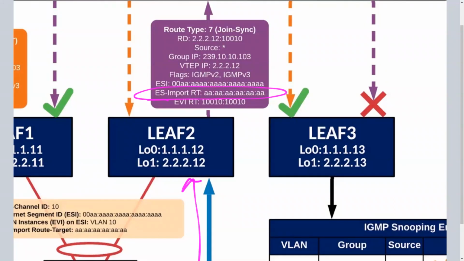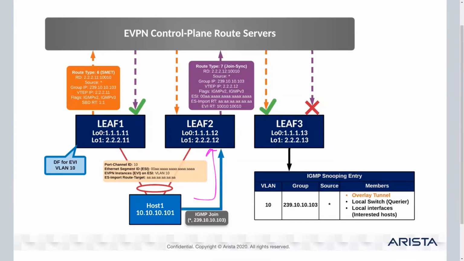that we saw in the previous session where we covered multi-homing, the ES import RT. It's not just for type 4s anymore. So for this type 7 route, we're using the ES import RT value to make sure that other VTEPs connected to ESI A import and process this route. Now we know, looking at the diagram, that leaf 1 is one of those VTEPs connected to this ESI, so it needs to import this particular route.